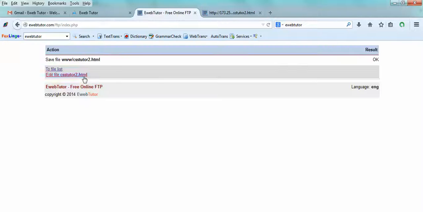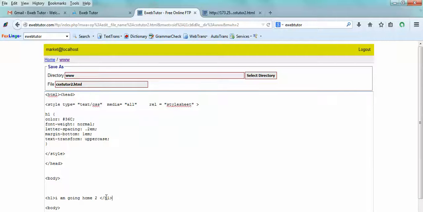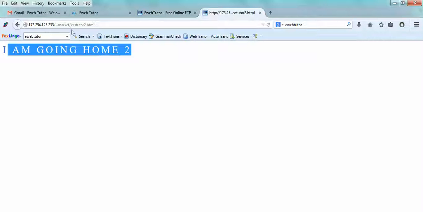Even though what you enter when you are typing your text is a small letter, because you said for every H1, and I am going home is also an H1, they should have a property of text transform to uppercase. And even if I use capital letters all through here and I ask it to text transform to lowercase, when I run my code, it will change everything to small letters.